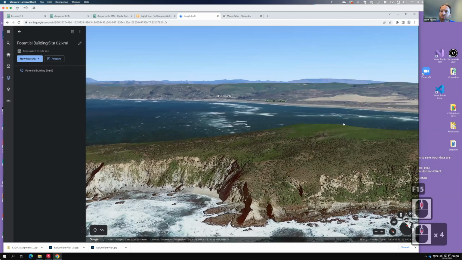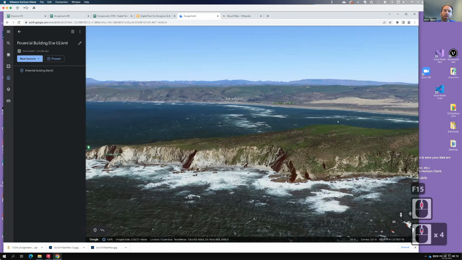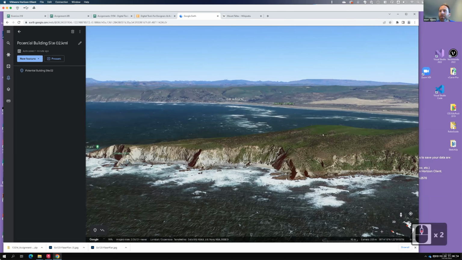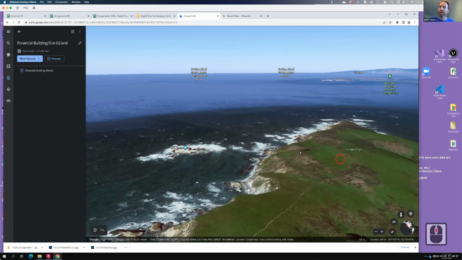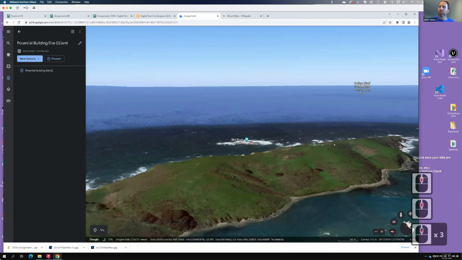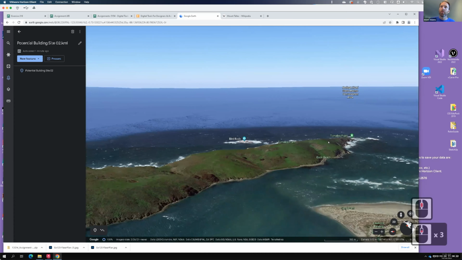Now, you guys can choose either of these sites to work with, and it doesn't really matter to me. I have a lot of information available for both sites when it comes to doing our renderings. The daytime renderings, believe it or not, are some of the hardest ones to do because you want to get them as photorealistic as possible, and no matter how much you render, it's never quite as photorealistic as we'd like. So those are your two sites to pick from. I would encourage you today to actually spend some time, load up these KML files and look around at the sites and try to decide which one feels right for you.